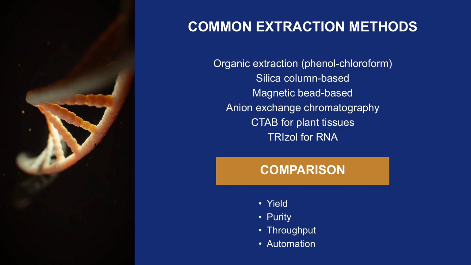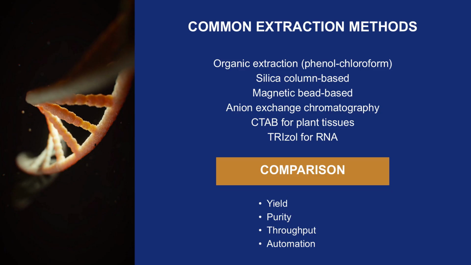There are several main strategies for DNA/RNA extraction. These include organic extraction with phenol chloroform, silica column-based methods, anion exchange chromatography, magnetic bead-based systems, and TRIzol or CTAB-based protocols for specialized samples like plants or RNA. Each method has its own pros and cons in terms of yield, purity, ease of use, and scalability.